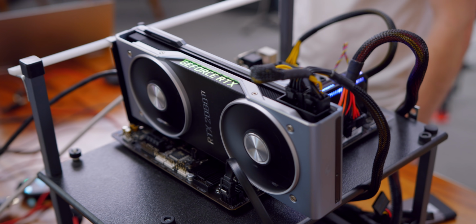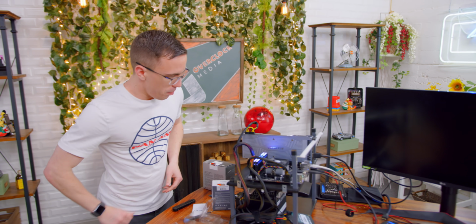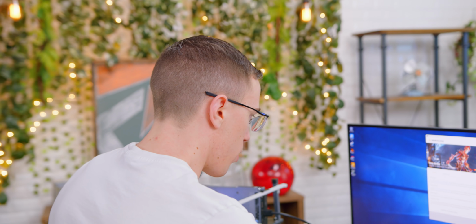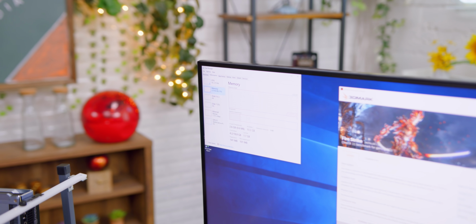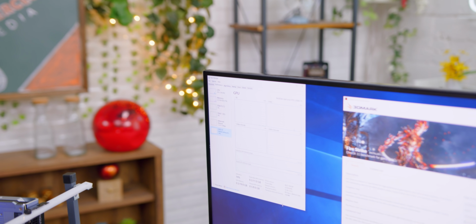Okay, so with our 2080 Ti installed, we should have significantly better performance. Now, by significantly better, I mean, it's certainly not going to be as good as if we had, say, I don't know, a not $50 CPU, but I have high hopes. We'll say high hopes for this. All right, so we have our driver installed, and if we pull it up here, you'll see that not only do we have our Athlon 3000G running at a whopping 3.5 gigahertz, but it's paired with 16 gigs of RAM, which for some reason it's not showing here. But importantly, we have our RTX 2080 Ti.